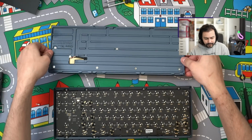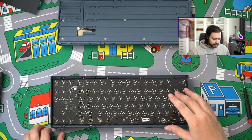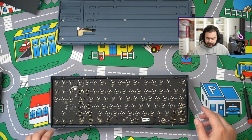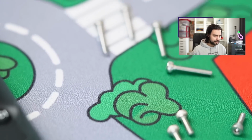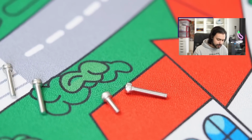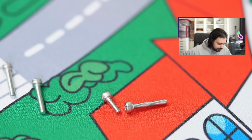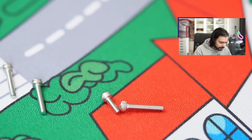All right, so for the record, the plate screws for this are pretty much the same exact screw type as the case screws. The only slightly different screws are the ones that hold in the weight, which we're probably not going to mess with, but maybe we'll consider. So let's actually just have a look at the screws right now. So what do we got here? We've got very clean, I assume M2.5, knurled, hex. Looks like a nice zinc coating, if I'm not mistaken. Looks pretty good, nice and shiny.